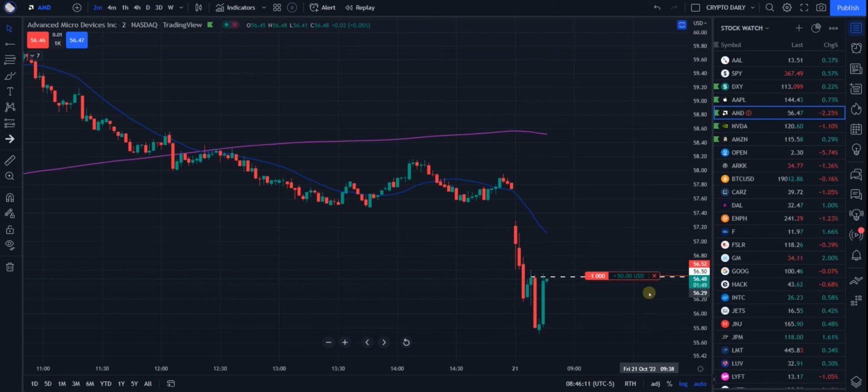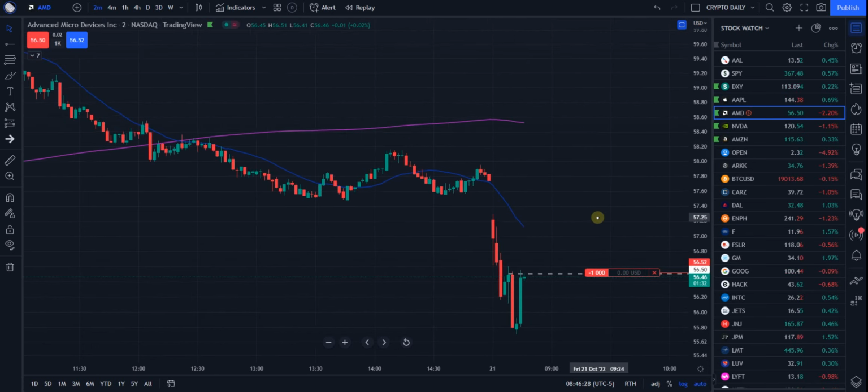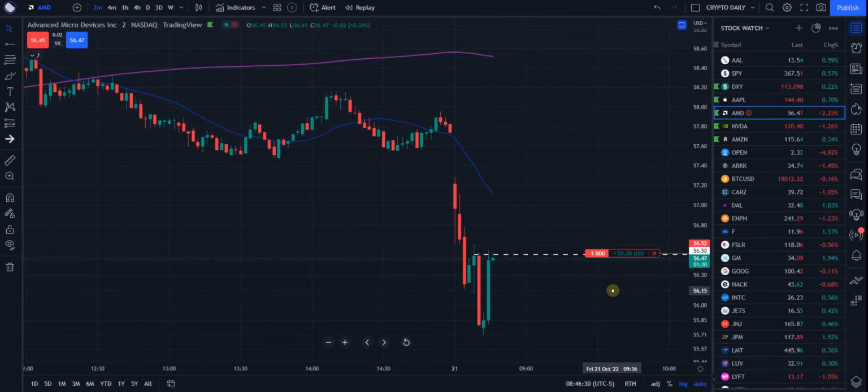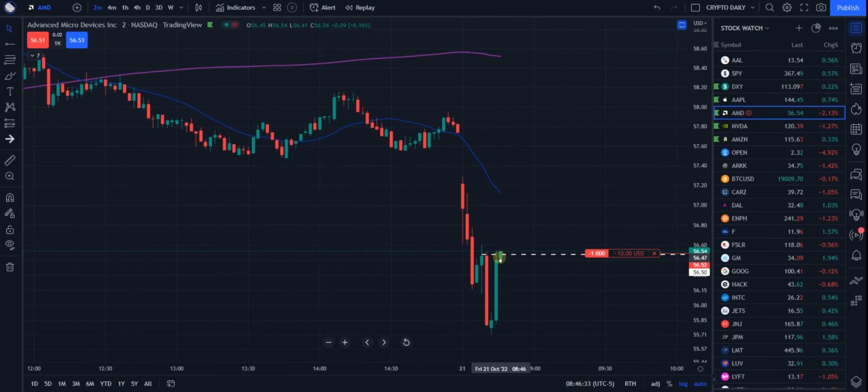Tell you what, it's hanging up there a little more than I want. I don't like that. Let me pull this in so you can see it. It is hanging up here kind of strong, but it's not necessarily ripping through there. Of course, as soon as I say that, it'll rip up to the 20. But we might go ahead and call it good here.